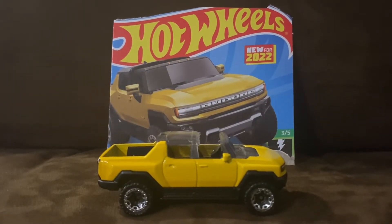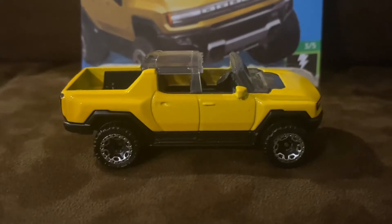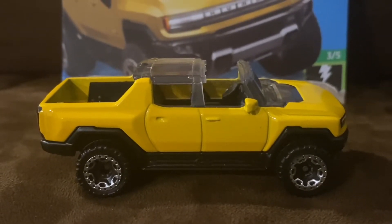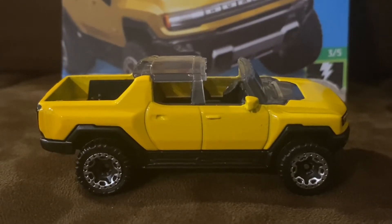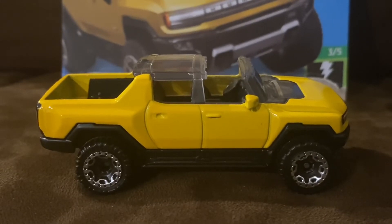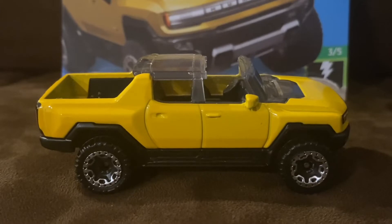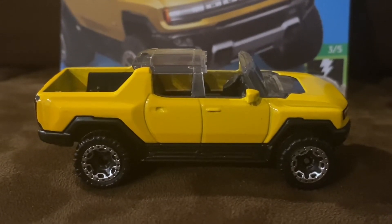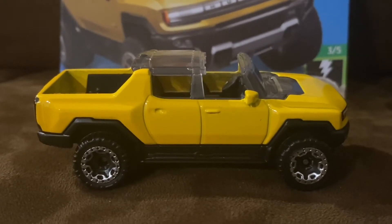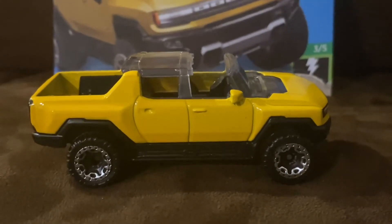The color is Stinger Yellow and the wheel color is Metal Flake Orange. For my in-depth opinions, it looks absolutely incredible. I remember when Hummers were a really popular thing when I was a little kid, and I thought Hummers would be forever gone and never come back. But this year the Hummers have returned, and the GMC Hummer EV is also the world's first all-electric super truck.